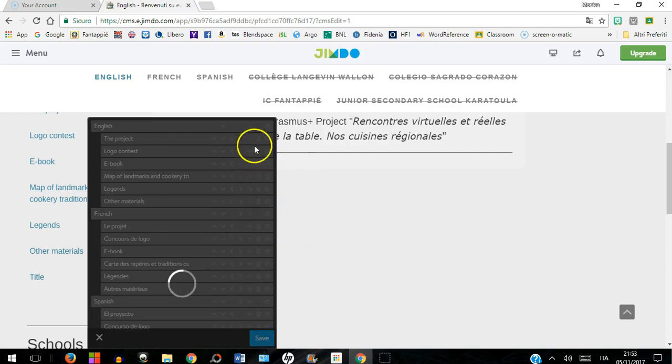Okay, this is just to edit the menu. If you want to add a main entry to this menu, which can perhaps be a link from another part of the page, you can always add an entry to the menu and make it invisible, clicking on the eye here on the right. Sorry, but there are some problems with the connection and it's going very slowly at the moment. Okay, this is what you can do to edit the menu of the website.